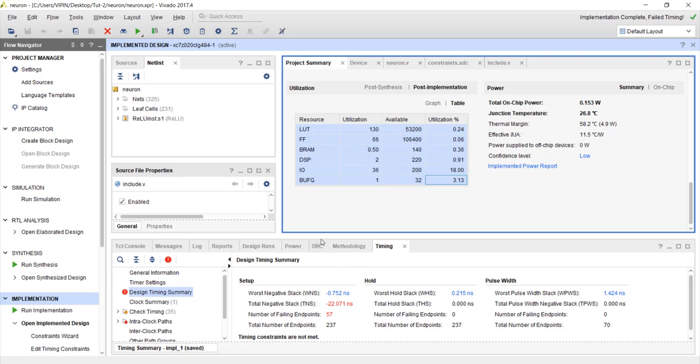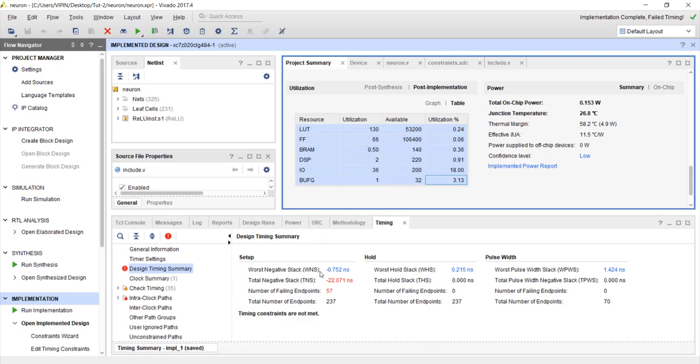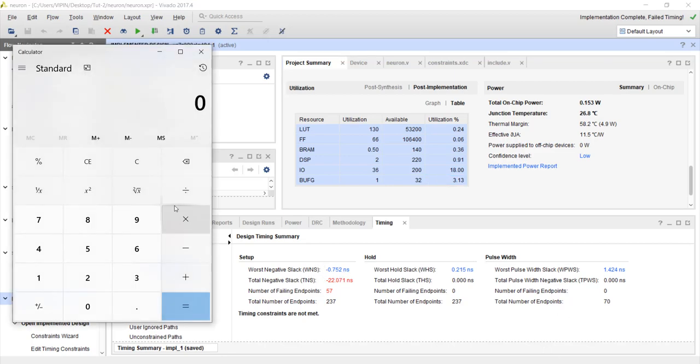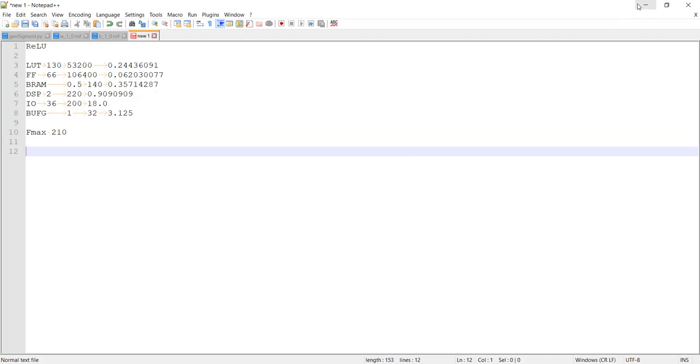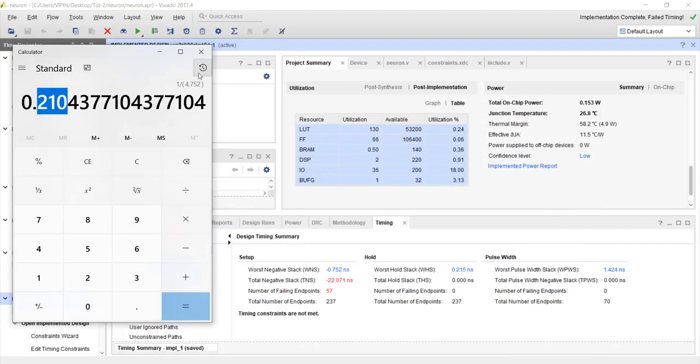And timing performance, you can see here the worst negative slack is a minus number. Okay, so slack basically means the difference between what you requested and what is achievable. So slack is negative means it cannot achieve whatever constraint we put. We put 250 megahertz, that is 4 nanoseconds. It's saying there's a slack of this much. That means the maximum it can achieve is whatever you requested plus 752, one divided by this, that is 210 megahertz. That is the fmax, maximum frequency, as of now. If you have any other critical path when we finish the design, it may come down.